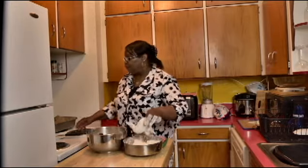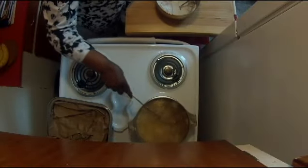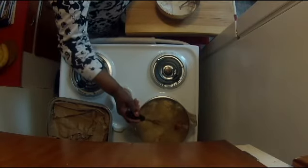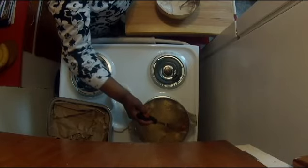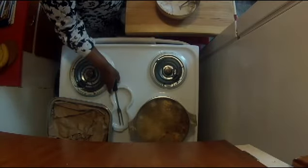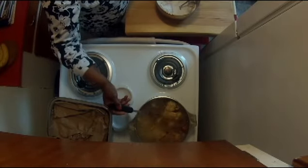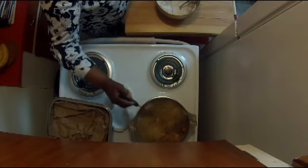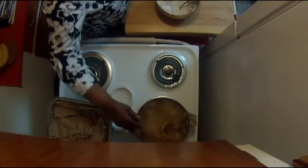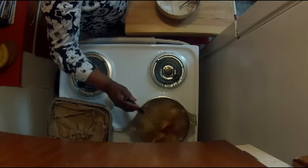Just shake it off really, really good before you put it in there. Now if I was going to do a whole bunch of chicken, then I would have used my turkey fryer. And as it cooks, it rises to the top and you can adjust your heat. But it would be better if you're not really good at frying in a cast iron — it would be better for you to actually get a fryer. Then with the instructions on there, you would know just how long and what temperature for your chicken.